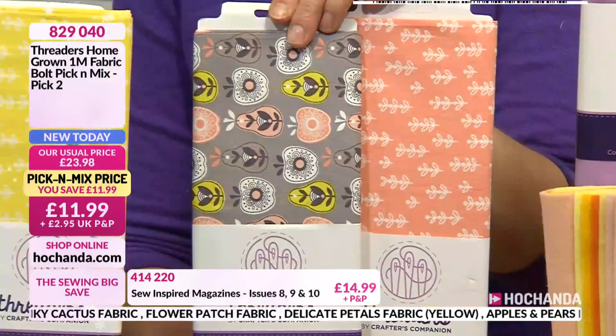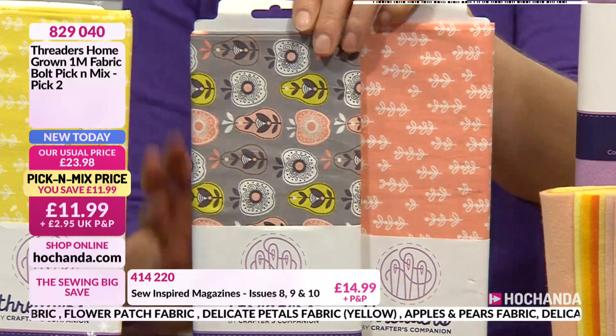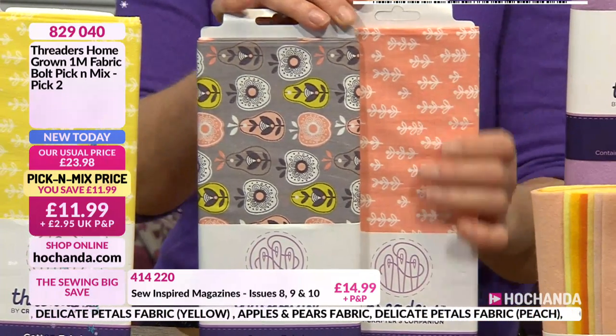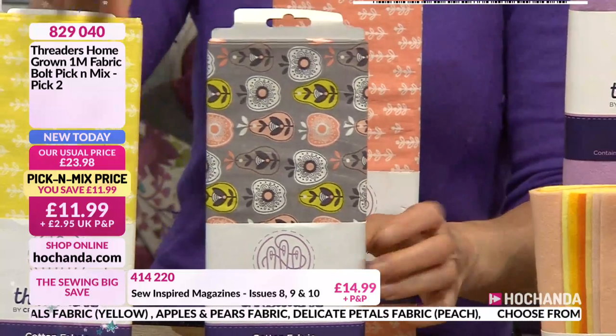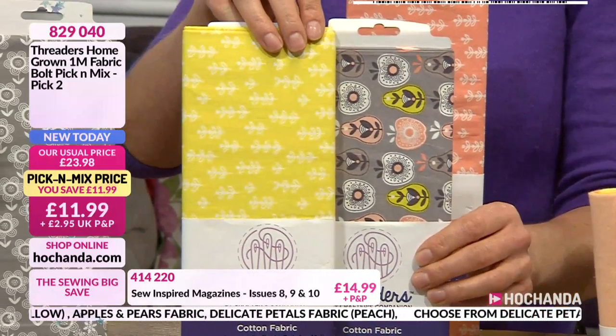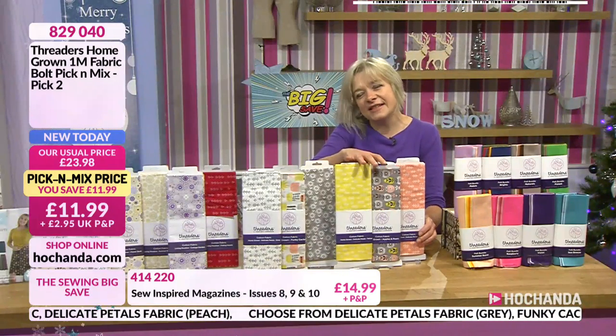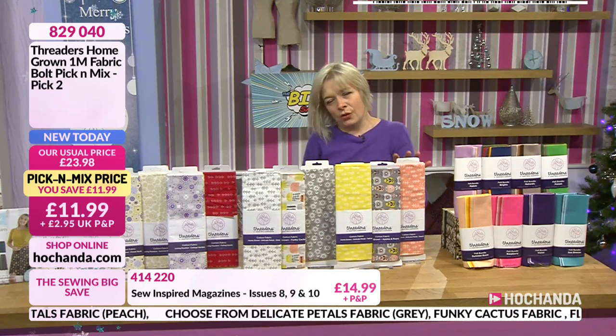That's possibly my favourite. I think that is so cool. And obviously, it matches beautifully with your delicate petals in that peach. But I'd want to bring in that zesty yellow. Look at that. That looks gorgeous. Absolutely gorgeous.